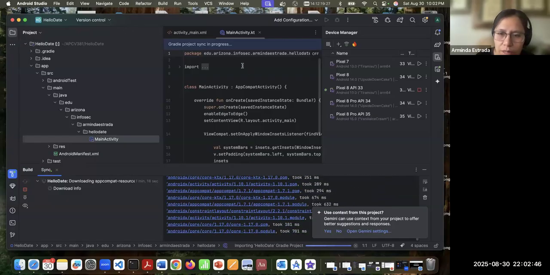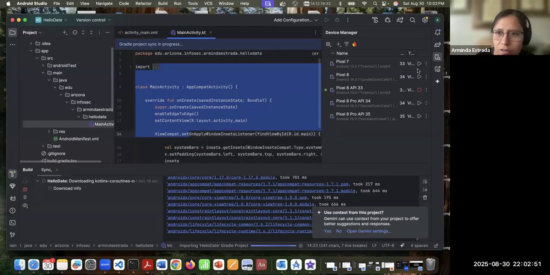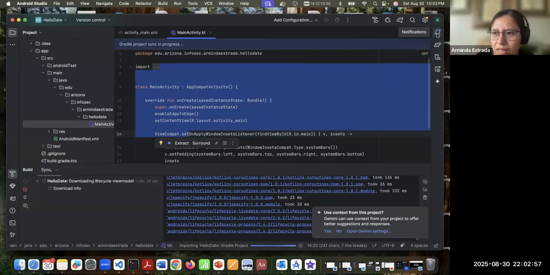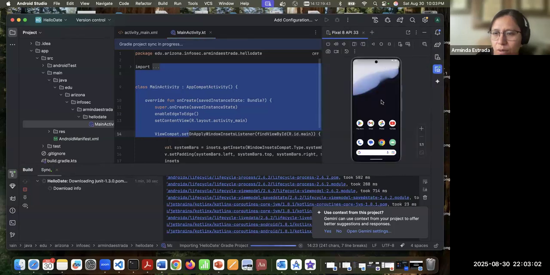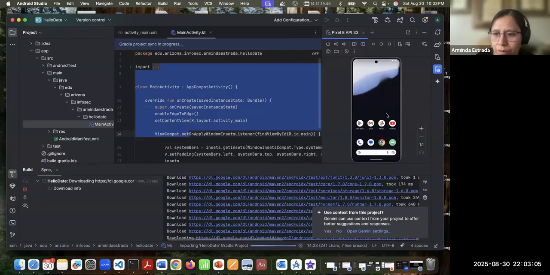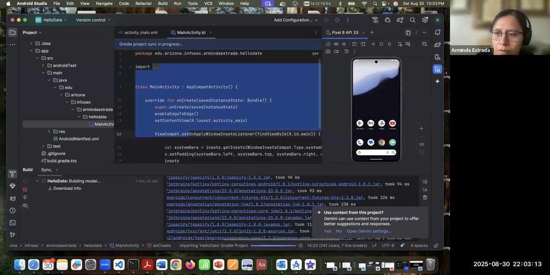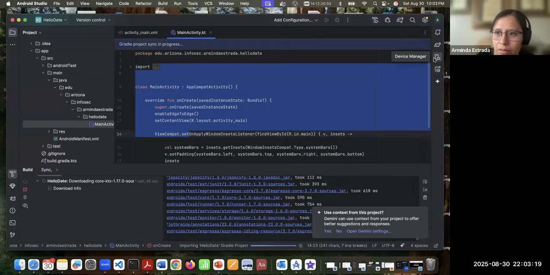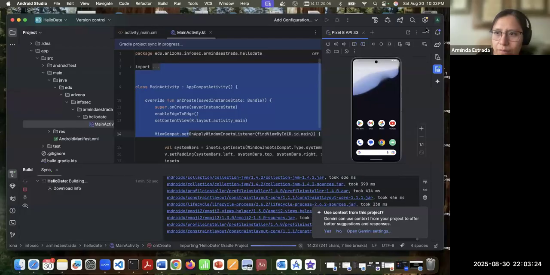This is where you're going to be writing your code. This is where you're going to see the files, your file structure. This is where you're going to see your device manager. I'm going to minimize it so that we don't see it, but anytime you want to see it, just click on the running devices, and this will open up that phone that you have selected here. And to make it pop up, you just click there, and then you'll have it floating.